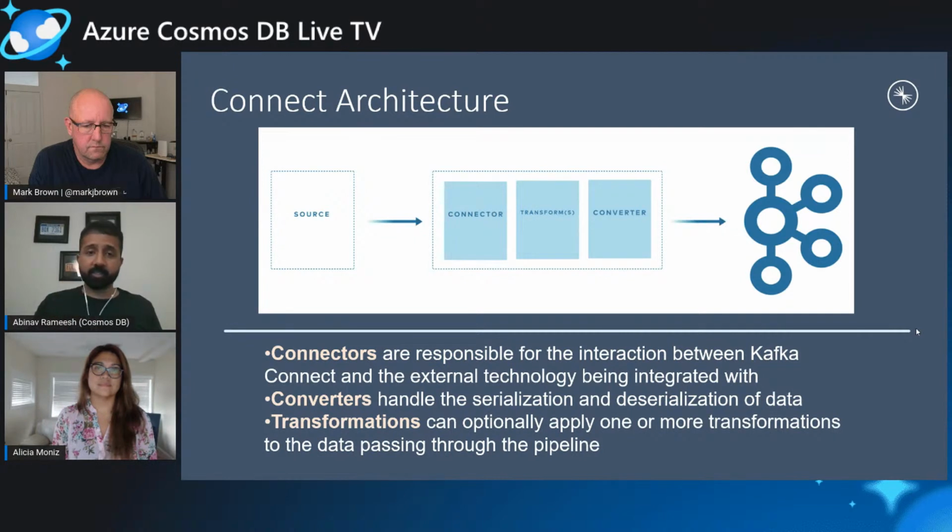Simple example of this actually is, this may not work so much on the source side, but let's say you're pulling from Kafka and writing to Cosmos. That Kafka record may not have an ID field, or it may not have the partition key field. So you may want to generate both of those in the transform layer before pushing it on either side. And then the final piece to all of that is, so we've gotten the individual document that came in, we've applied the transformation that we care about, and then we want to do some sort of a data format conversion. So we may want to convert this from JSON into Avro and move it into Kafka.